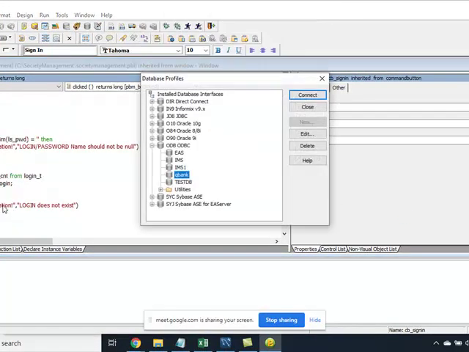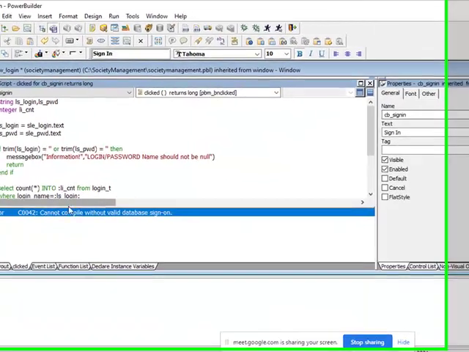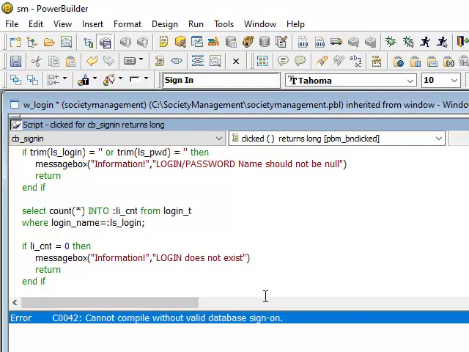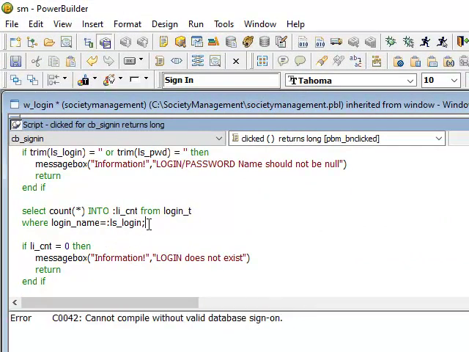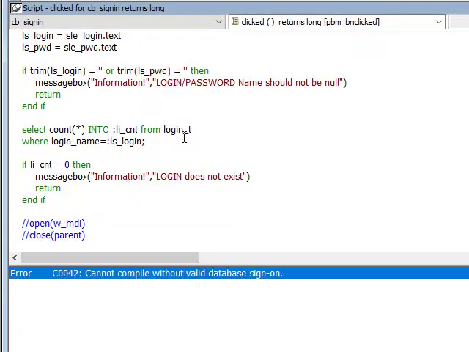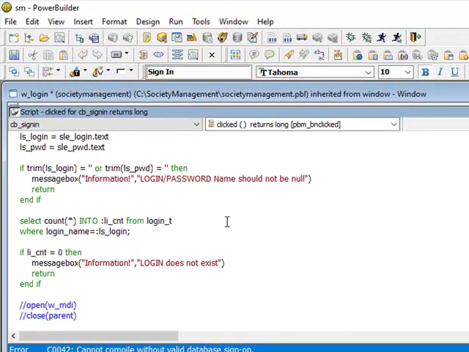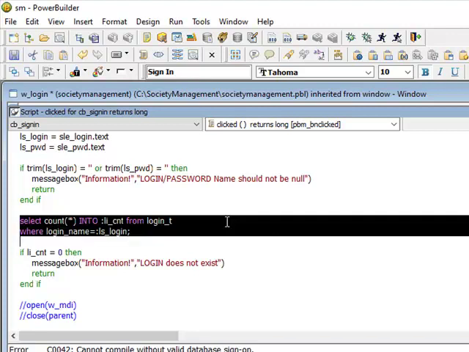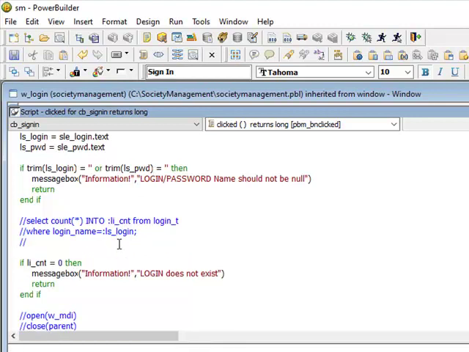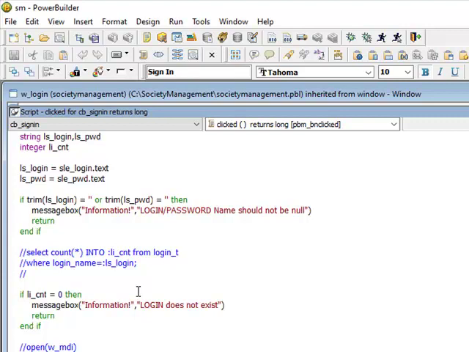And why is it trying to connect? Because it finds one table in the SQL statement, so it will try to find the database, which is the current database. I'll tell you what that is. Okay, so for now, let us do one thing. Let me comment these two lines. Okay. So we will say, hey, login name does not exist. Suppose it returns li_cnt equal to 1.